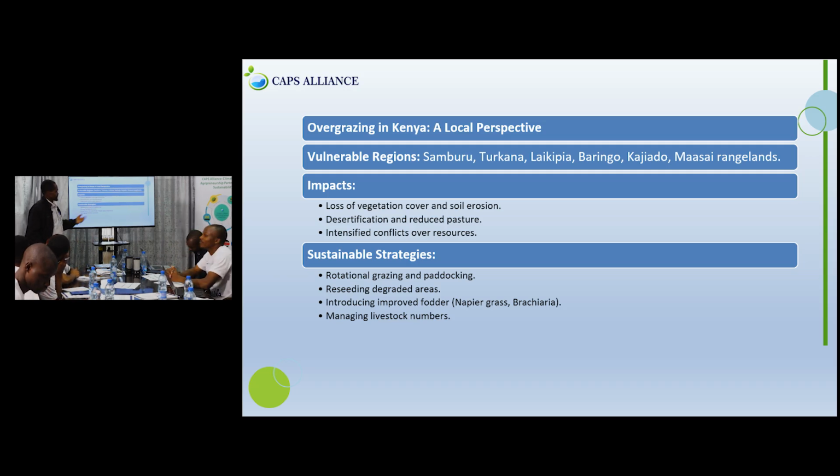Now, we have several types of mitigation. Those that are drought resistant and those that require a lot of rain. Now, managing livestock numbers. You need to manage livestock numbers as per the size of land. Gone are the days where we say that the more animals you have, the more wealthy you are. Gone are those days. Nowadays, the population has gone up, and when there is extreme climate change, the animals die.